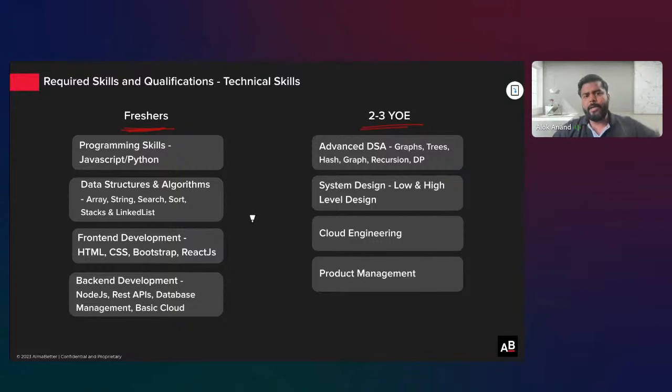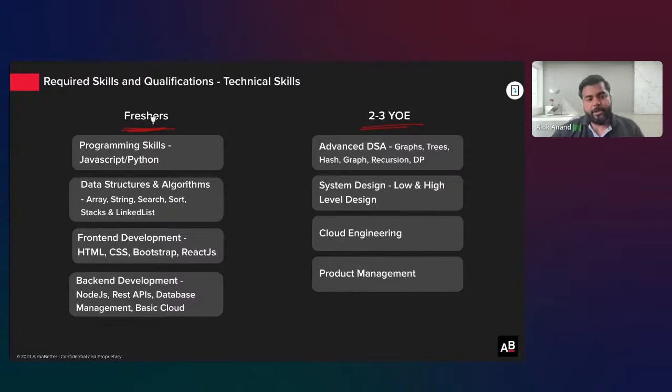Like for our course, we started from day zero. What is actually a programming language? It is to interact with the machine. Then what is a compiler, the terminologies which you have heard about, how to decode those things. So everything, we start from the very basic fundamentals of computers to programming languages to cloud platforms to deployment, everything we discuss in a sequential manner. And that is something which might help you, right?